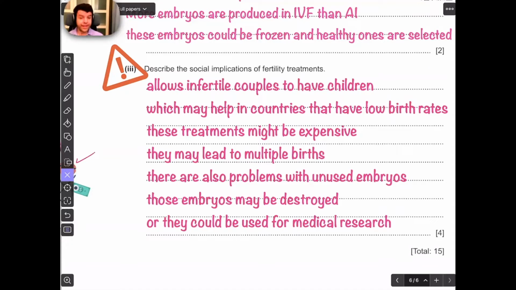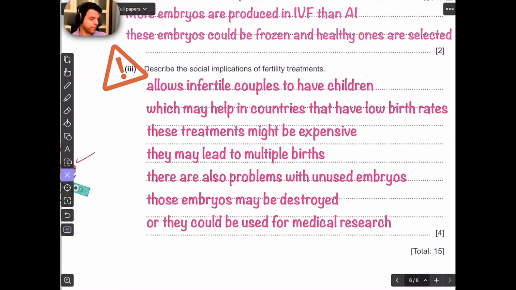Very good. You may say also, I can't include everything in this small space. I can say that the treatment may not be successful. If it's not successful, then that would give the parents emotional problems, right? They build hopes, and then the whole thing fails. They waste money, and then the whole thing fails.